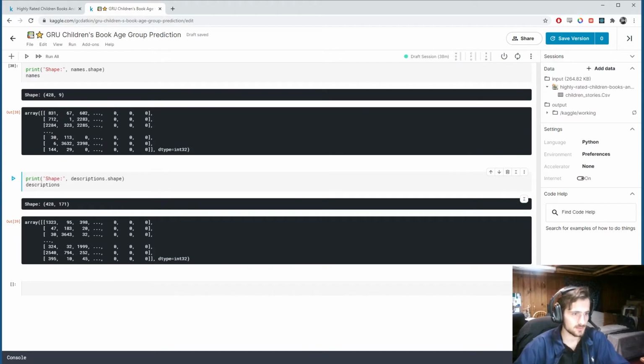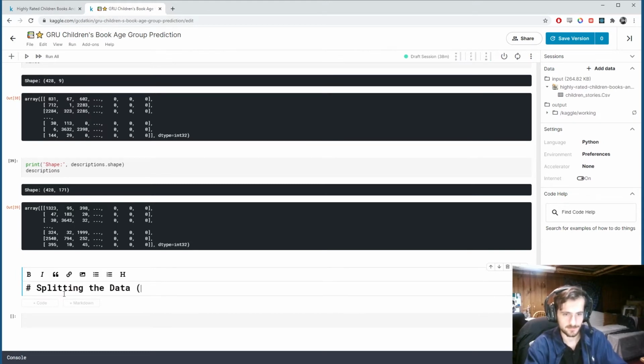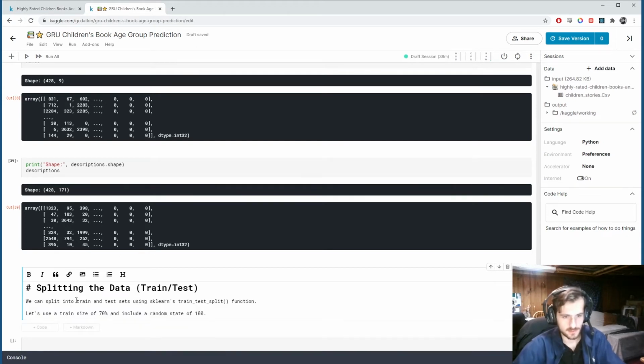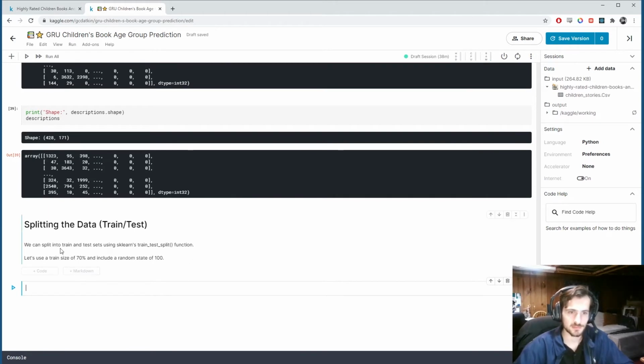We are ready to start working towards training. So we will start splitting the data into train and test. All right, we can split the data. We can split into train and test sets using sklearn's train test split function. Let's use a training size of 70% and include a random state of 100. So a random state just ensures that we can get reproducible results.